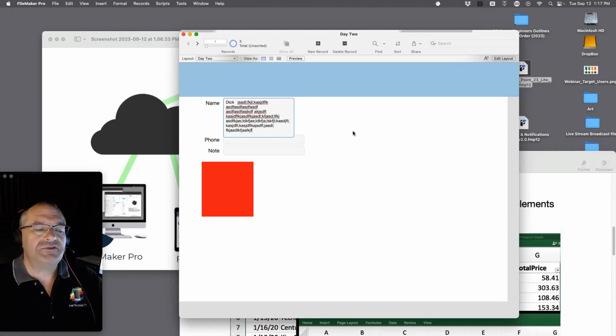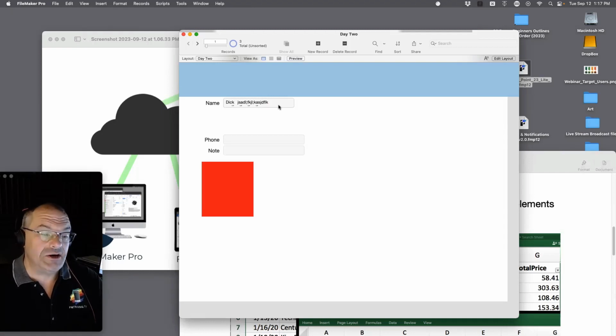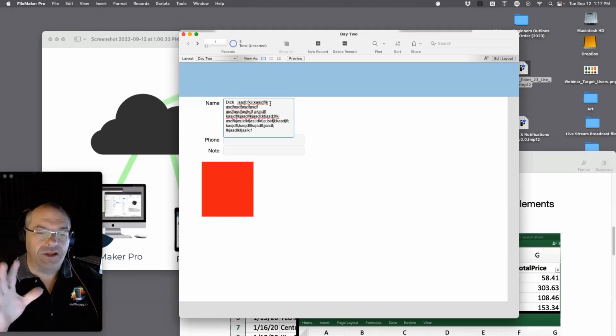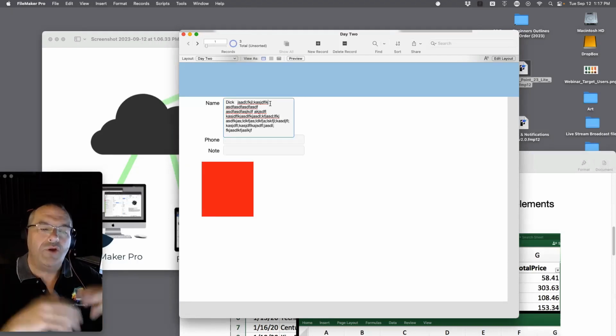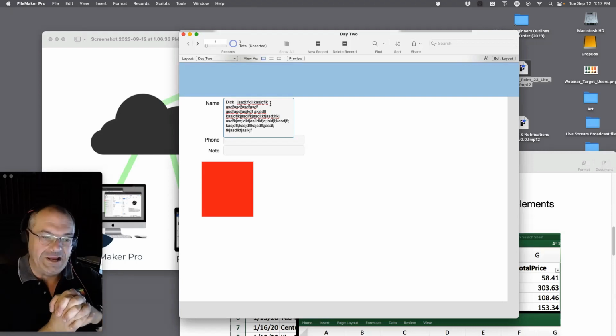Now, what happens is if I click away, it rolls it back up. It's all still here, but it's kind of hidden invisibly, and you can see the little indicators there. Some things are chopped off. It looks weird. FileMaker, if you click in a field, will generally nine times out of ten roll it down for you and show you what's in there, okay?